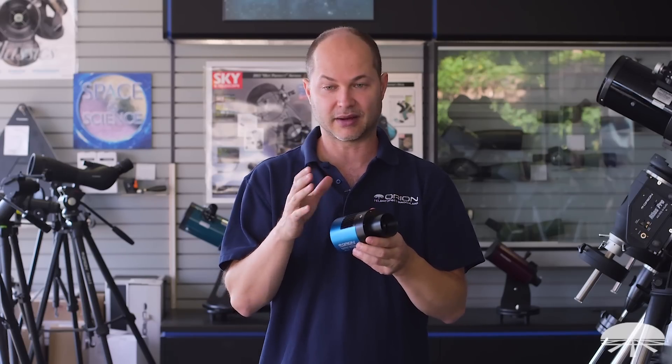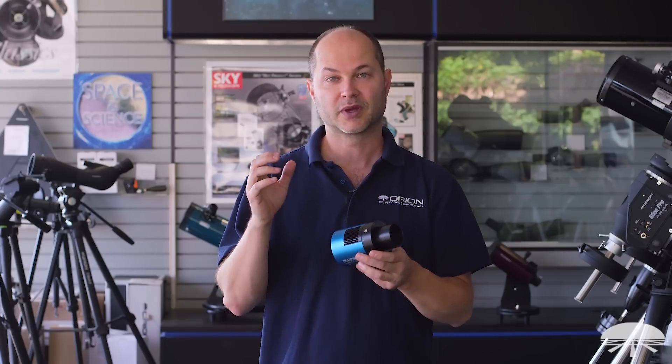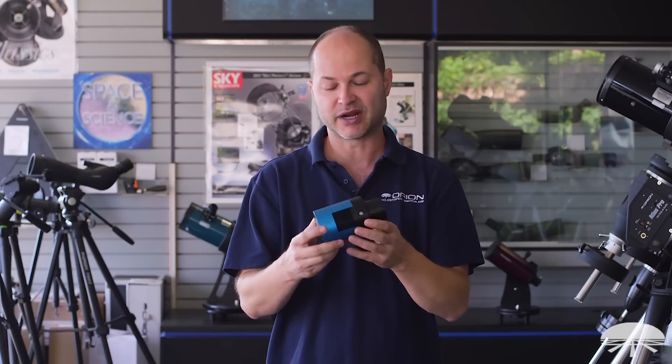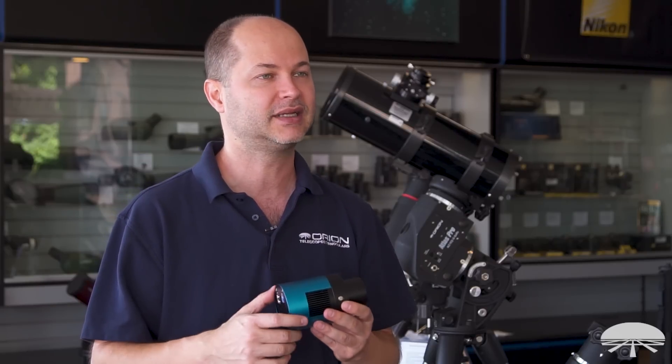It's one of the new generations of CMOS chips. It's got an adjustable gain setting, so you can get really sensitive details in not a very long exposure. You can slide it from no gain up to full gain. As the gain goes up, the chip does get noisier, but you can do a 30-second shot at the lowest gain setting, slide the gain up to halfway, and get a lot more detail, though the image is a bit more noisy. The way you get around that is just to stack images — everybody doing astro images is stacking multiple shots together.